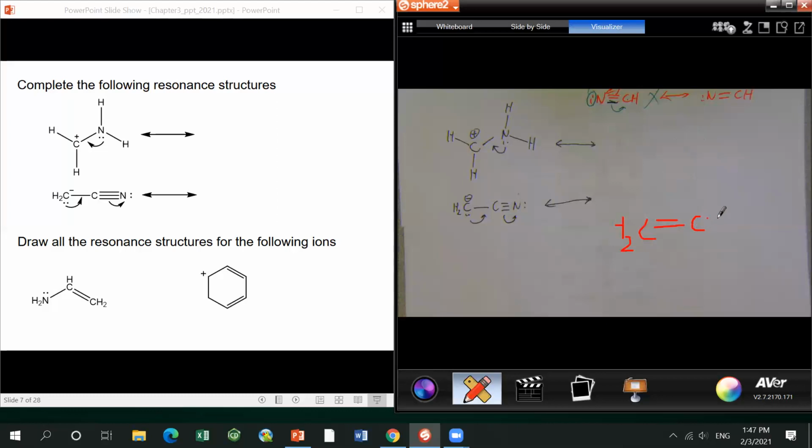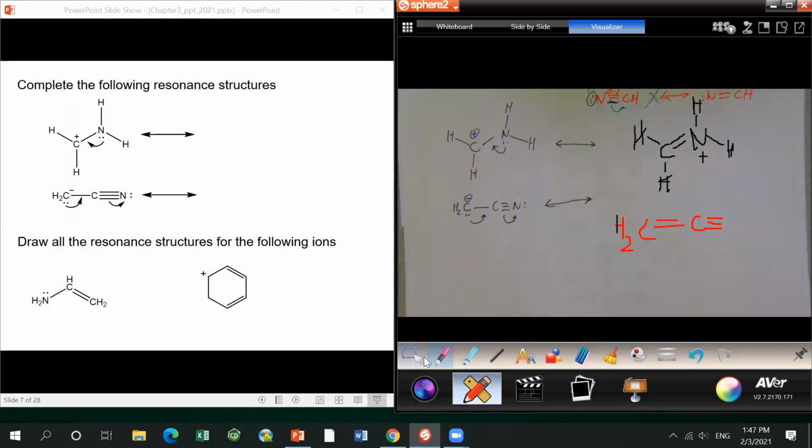The annotation is on the top, so for me it's at the bottom; for you guys probably it's different. So the carbon has too many bonds. All right, click on undo, you should be fine. Okay, good.